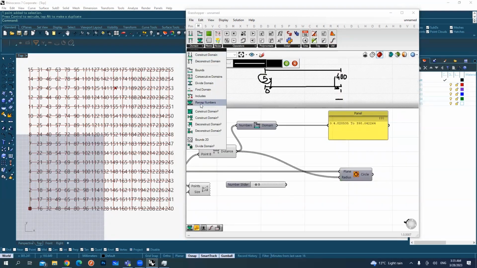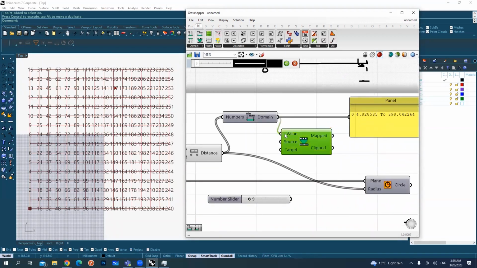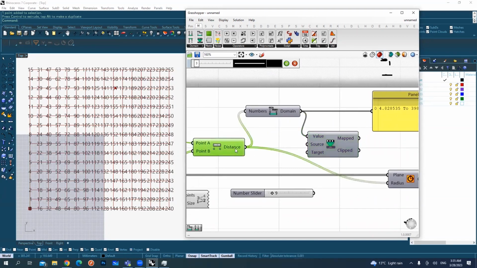So I'm going to use this remap button here, and I'll put the values. I'm sorry, no, the values will be coming from the distances. These are the distances I want to shrink.